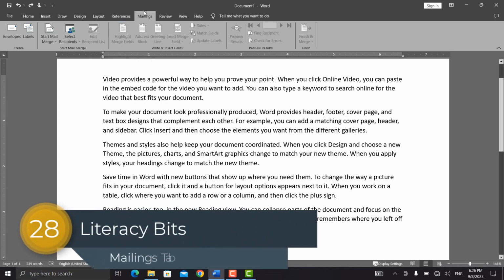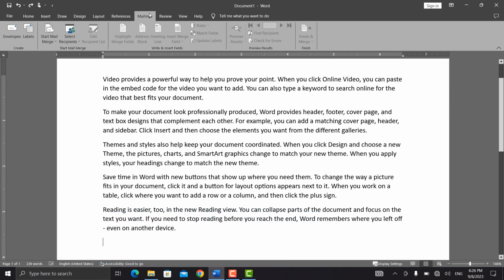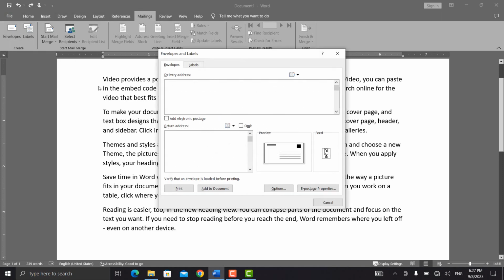In this lesson we are going to study the mailing tab, which is all about mails that you send to other people. Nowadays it doesn't have a lot of usage because we have email addresses and other applications or platforms to send our emails. But we will just have a look at it and how it works. It does have envelopes and labels, which determine how your mailing should be.